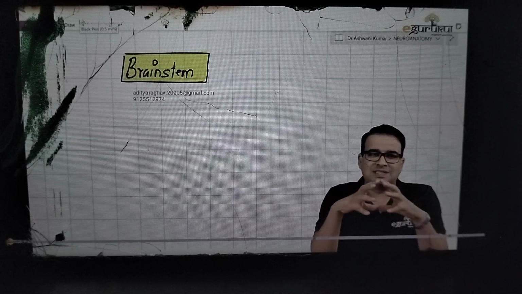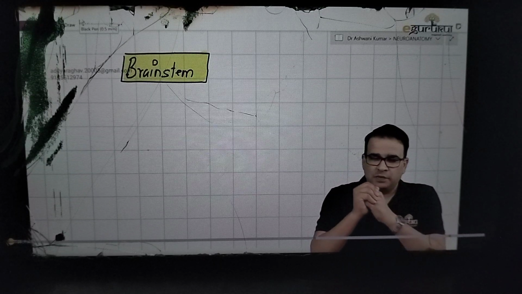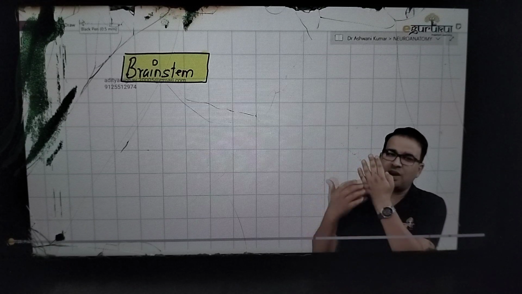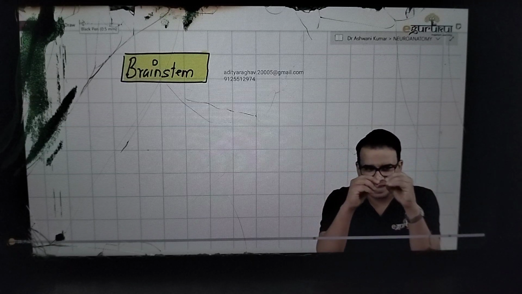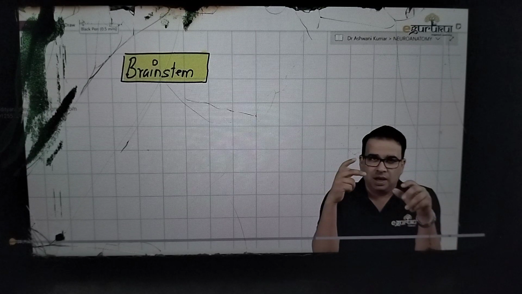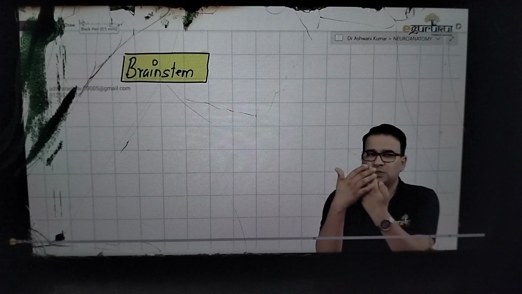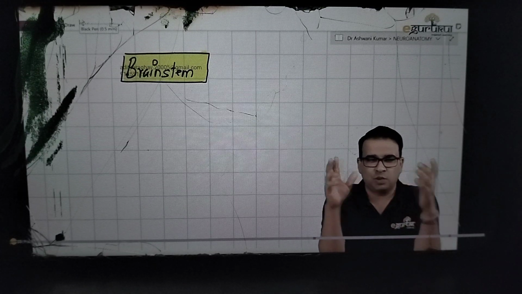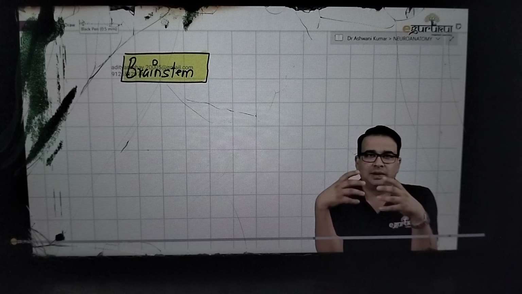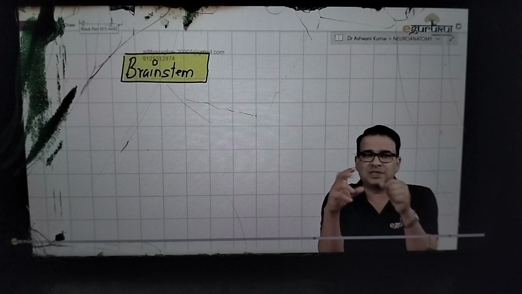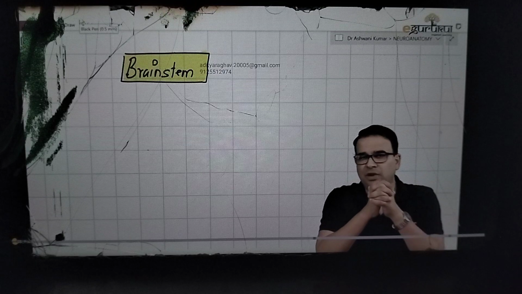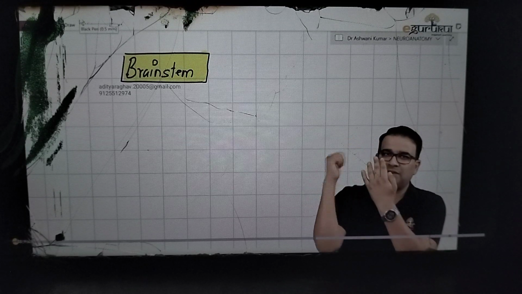But how we're going to approach the brainstem is, first we will look at the morphology, the external features. We will start with the ventral aspect of the brainstem and see how cranial nerves come out. We've already discussed cranial nerves, but we need to know how exactly they exit the brainstem and from what point. Then we also need to see from the front of the brainstem that there's a fossa in between the two peduncles called the interpeduncular fossa. So what are the boundaries of the interpeduncular fossa, what is its importance, and the contents as well. We also appreciate some perforating substances in relation to the interpeduncular fossa. So all these things need to be covered from the front of the brainstem. That will be the first thing.